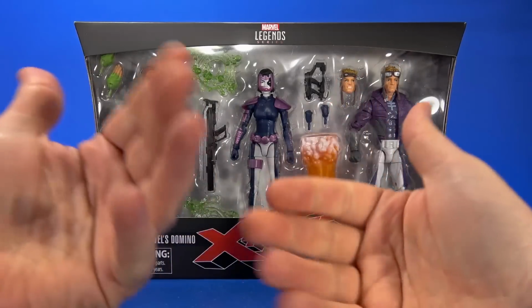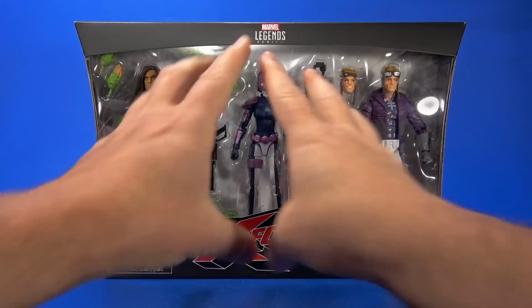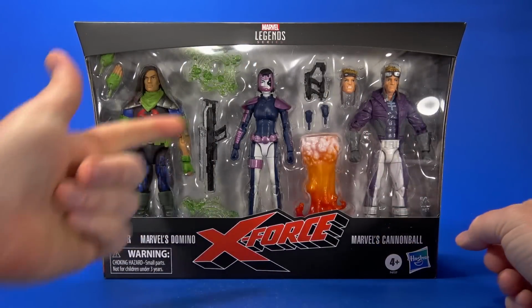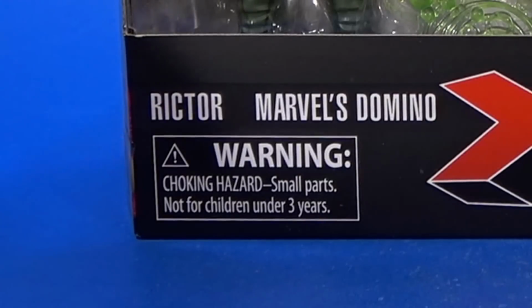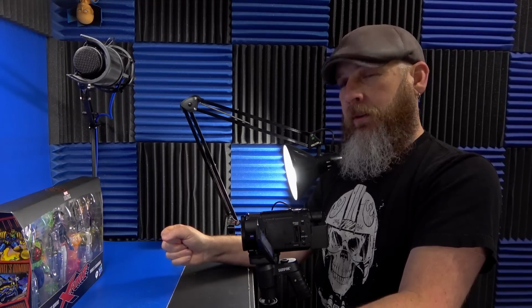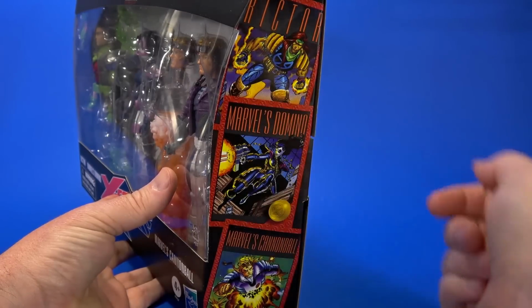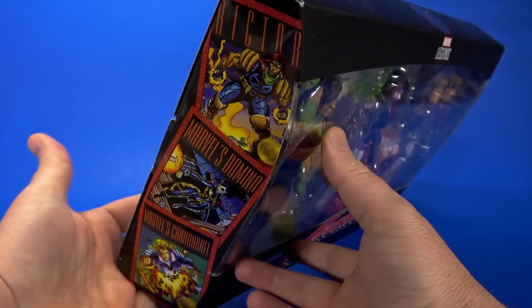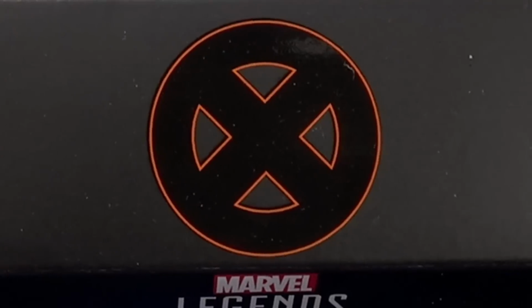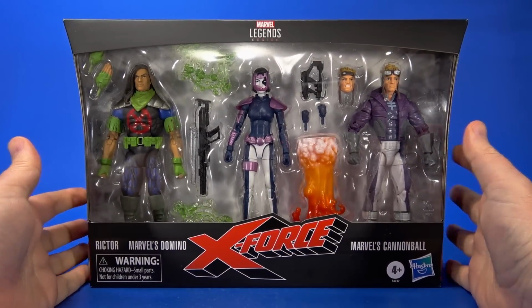Looking at the package, it's what we're used to with the 3-packs. There's 3 figures in there. Big window showing everything that comes in the package. Marvel Legends logo, Hasbro logo, X-Force! Warning, choking hazard, small parts. Don't put the mutants in your mouth. On the side, the trading cards from the 90s, giving us the characters in action. On the back, those same trading cards, bigger pictures. On the other side, guess what? There they are again. On the top, X. On the bottom, legalese, barcode, but let's get this open, see what's going on here.